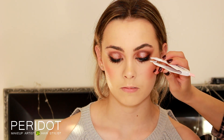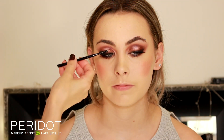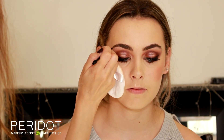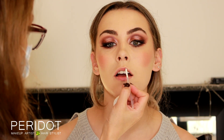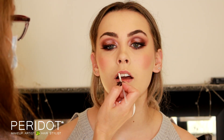Applying the false eyelashes. Maddie's eyebrows don't really need much done to them — I'm just going to tidy up the gaps and draw them to be more symmetrical. Moving on to the lips. With Maddie's lips I wanted to create something very similar to what I did on her eyes, so I'm using an ombre style. I'm applying lighter shades in the center of the lips and a darker shade on the outside, which also gives fullness.